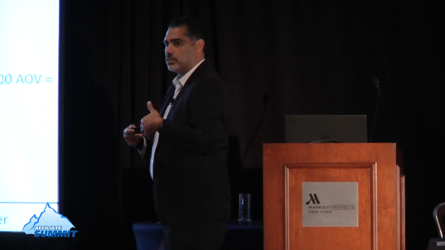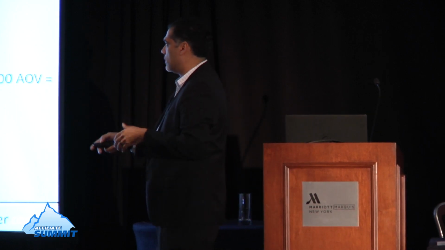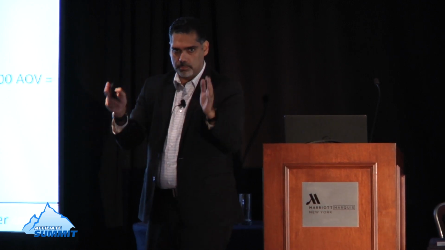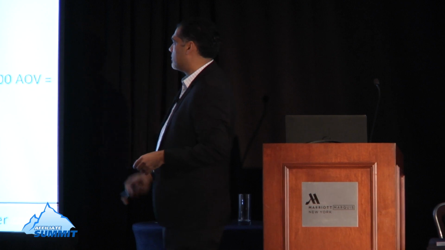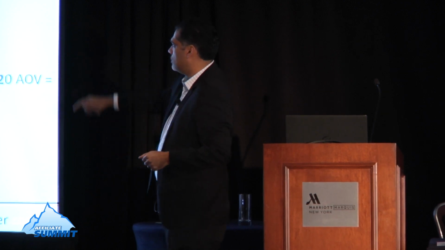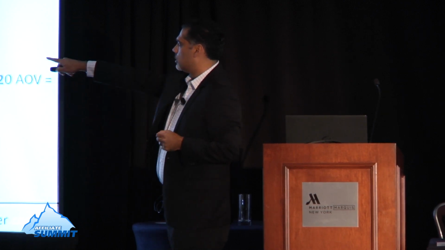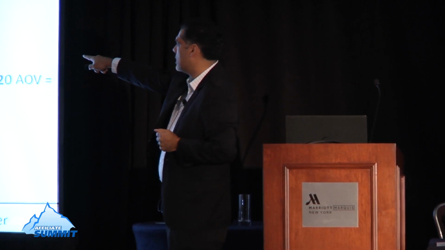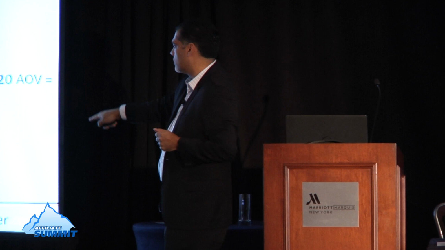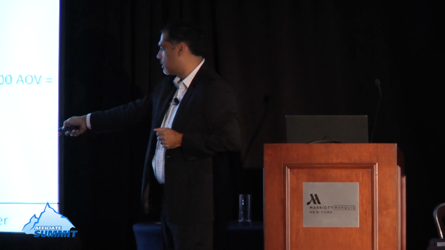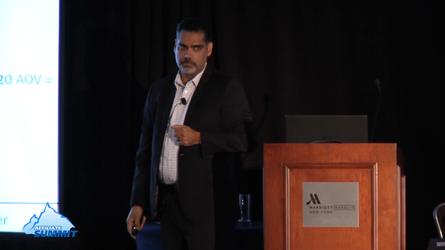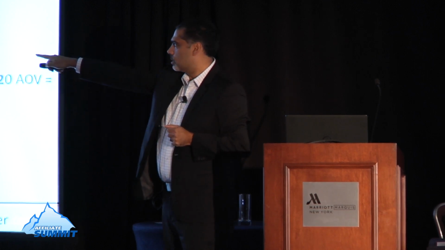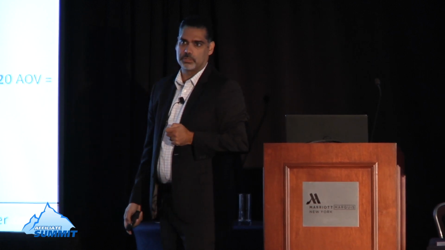That is a congruent message for them. So you're going to help increase conversion rate and so on. Let's say the click-through rate stays the same, because let's just say that the blogger doesn't change that at all. And the average order value goes up to $120, let's say, right? So with just 20% of sale, actually the conversion rate stayed the same in this example, and the AOV went up only $20, you can see we went from a $6 EPM to a $14 EPM. That's why it matters. That's why your commission percentage matters.